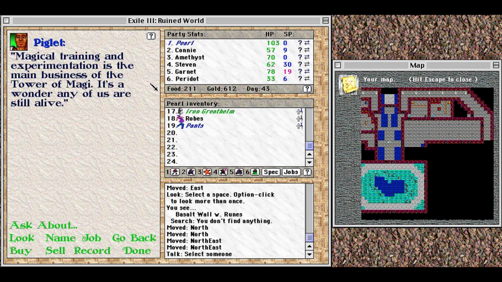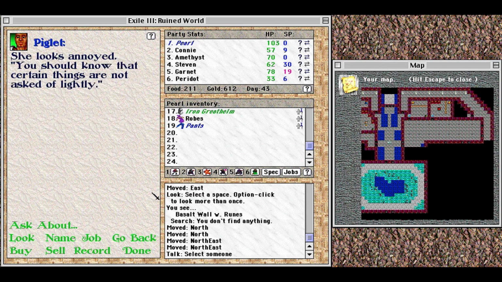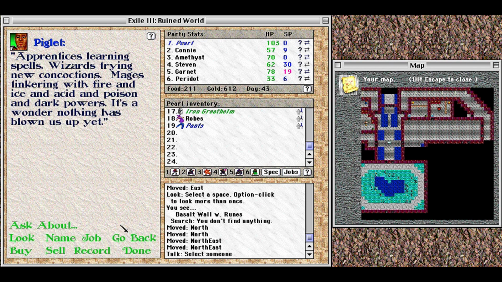Magical training and experimentation is the main business of the Tower of Magi. It's a wonder any of us are still alive. Apprentices learning spells, wizards trying new concoctions, mages tinkering with fire and ice and acid and poison and dark powers. It's a wonder nothing has blown us up yet. She looks annoyed. You should know that certain things are not asked of lightly.